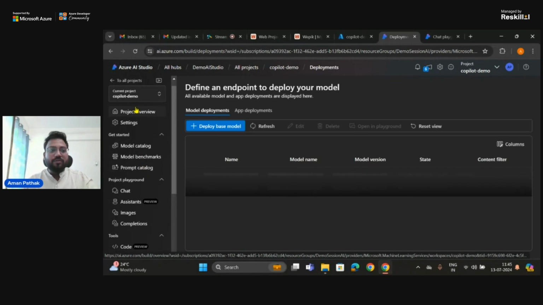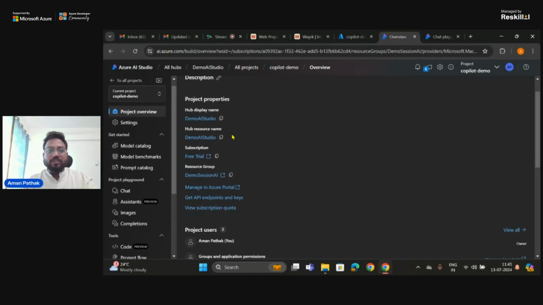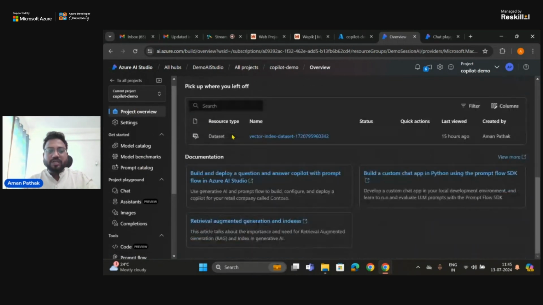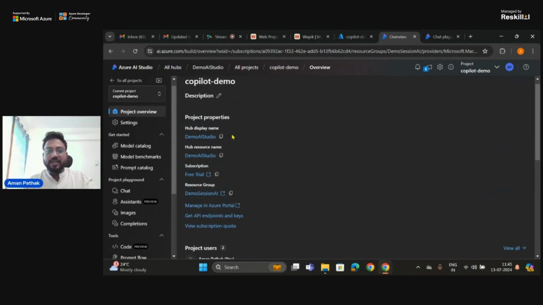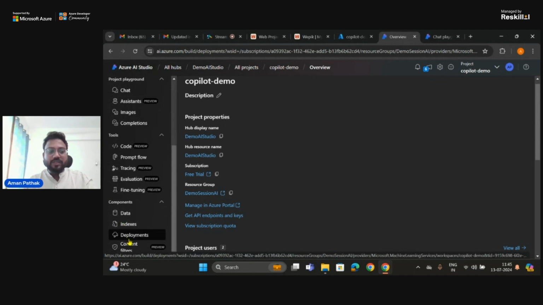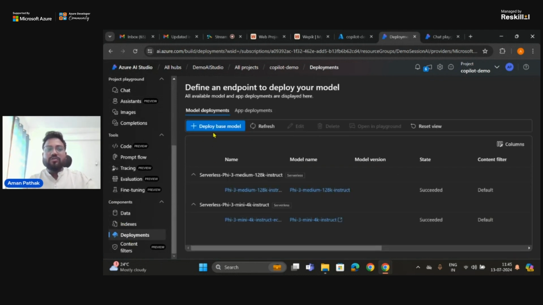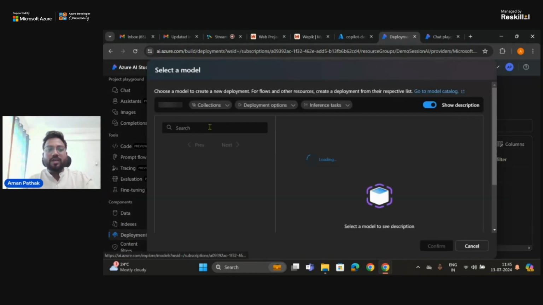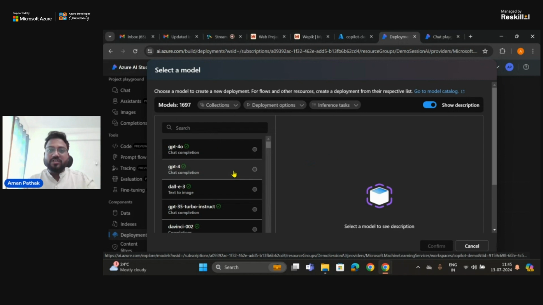After going to the project, you have to create your own project. Once the project has been created, you have to first come here to the deployments. This is the place where you can find the base model on top of which you want to create it. I would show you what list you have. Definitely we will not be able to cover each and everything, the nitty gritty, but I will give you a quick walkthrough.